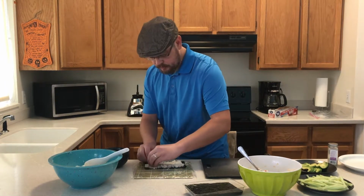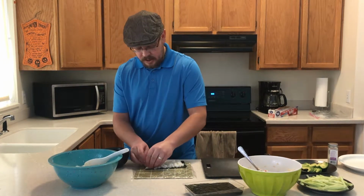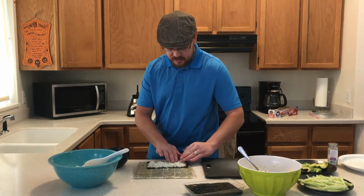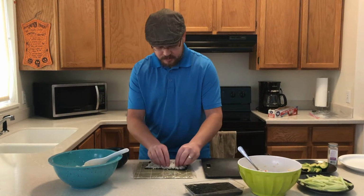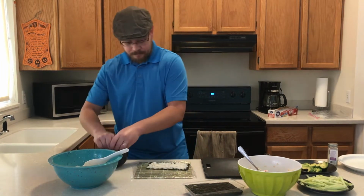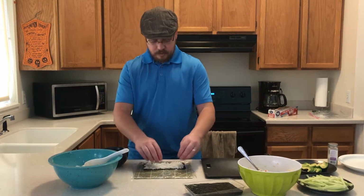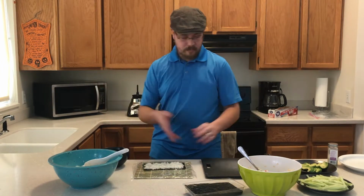When I first was rolling sushi, I spent forever matting down my rice and I would just try to make it perfect. And then I learned over time that you really just don't need to make it perfect. Just spread it out real good and call it a day, right?